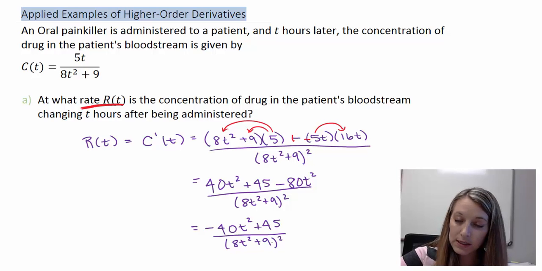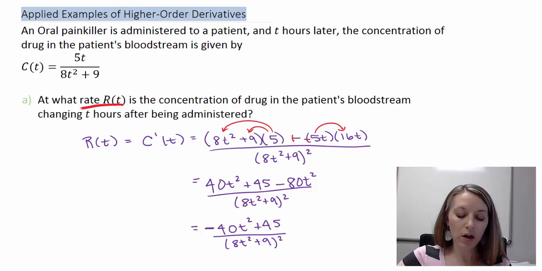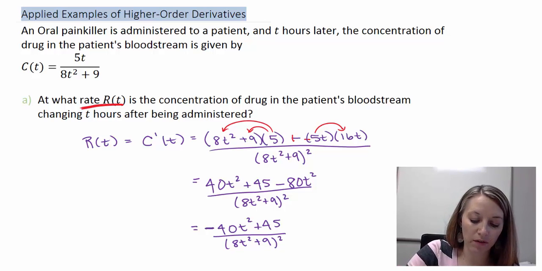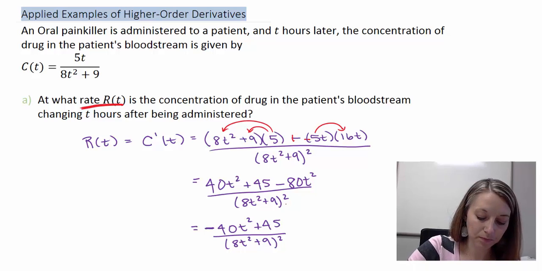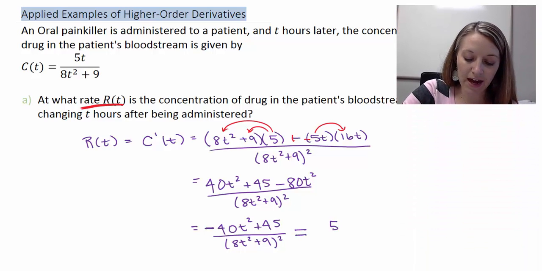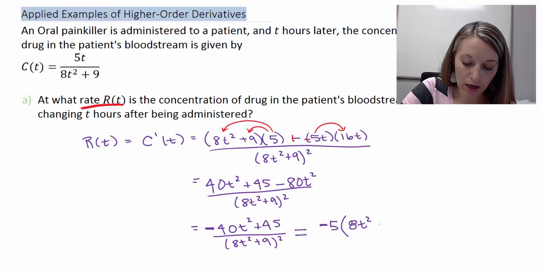Now, we might want to keep my rate equation just like this, or I might want to simplify it a little bit, meaning I can actually factor my numerator. So, if we did that, we notice the numerator has a common factor. I can take out a common factor of 5. But also, since my leading term is negative, we most likely would want to take out a negative 5. If we do that, that would leave us with positive 8T squared and then a negative 9. And then, that is still over my original denominator, 8T squared plus 9 quantity squared.